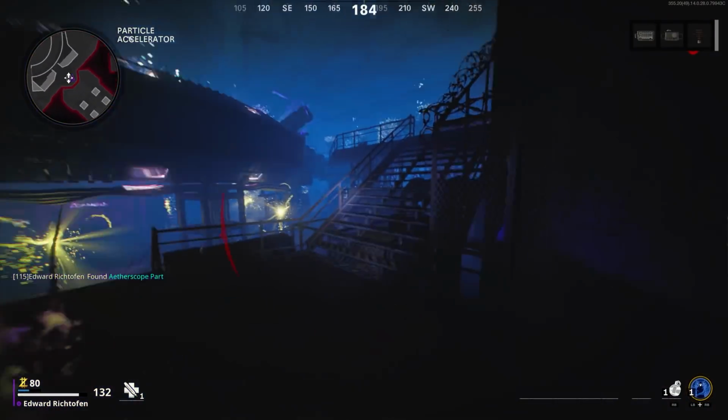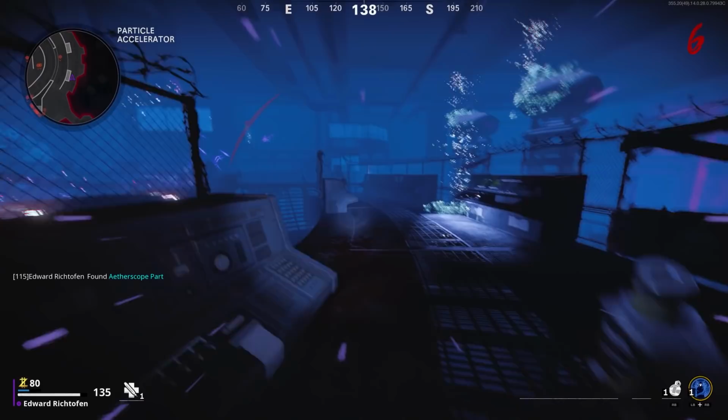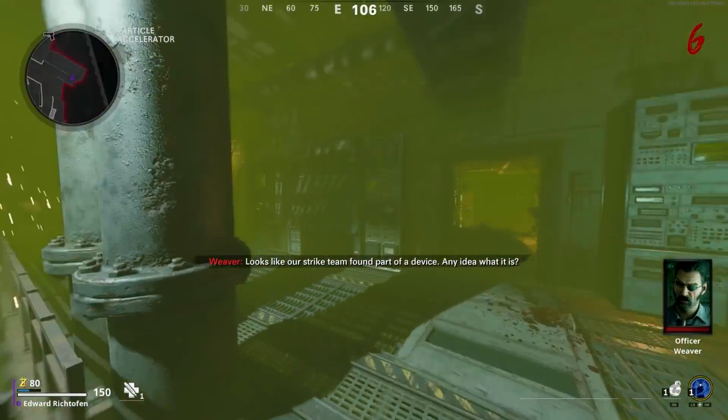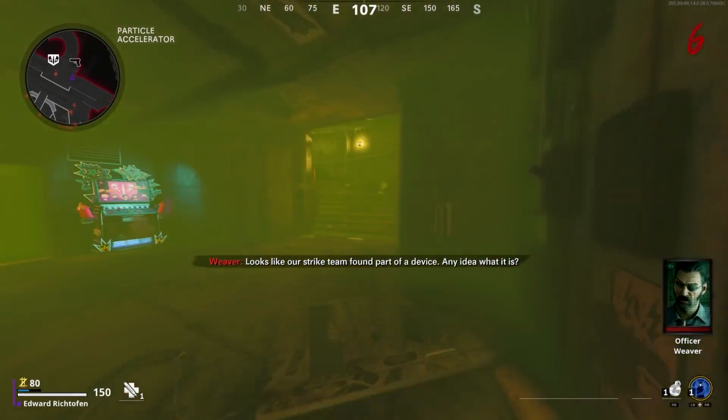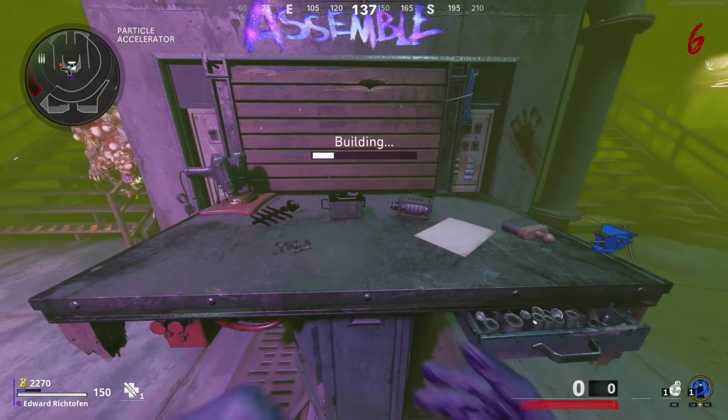Now do note, you have to be in the dark ether for this, and it'll spawn a ton of plague hounds, but as long as you keep moving, it won't be a problem. Once you finish grabbing all the parts, it'll force you out of the dark ether, and after you deal with the dogs, you head over to this crafting station right by Pack-a-Punch to build the ether scope.